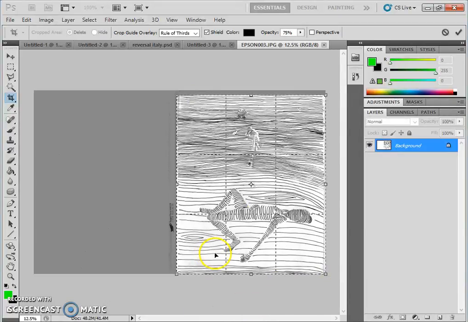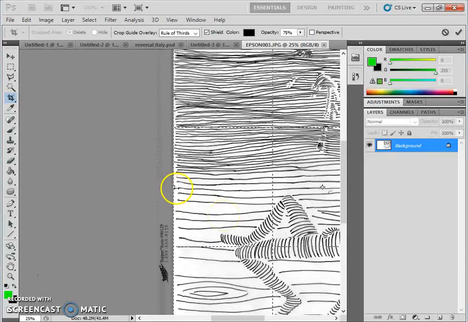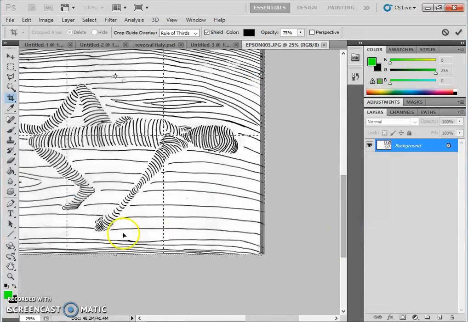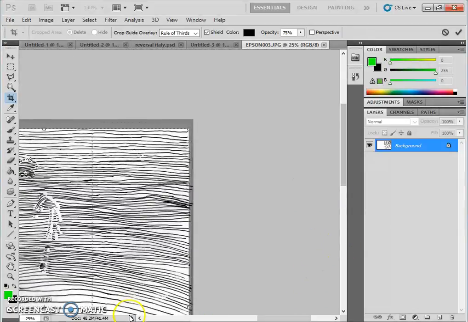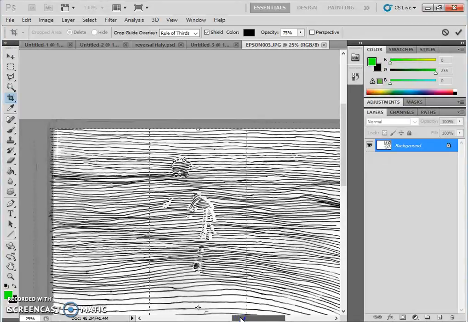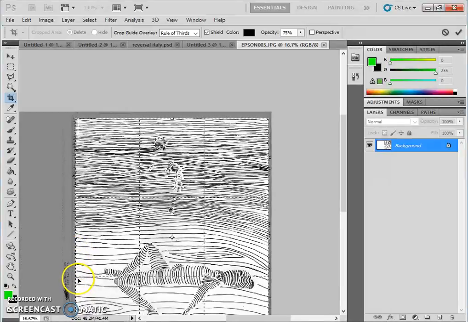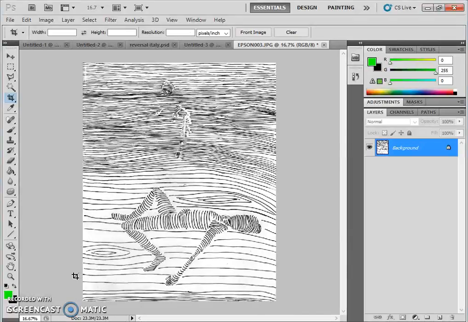Now, what I want you to know is if you do Control+, you can zoom in. Now, you see how I have some extra page there? I'm going to bring that side in because I want it to be a nice clean line. So I'll look on the right side. I have too much going on there. I'm going to make that come in a little bit. I'm going to go to the bottom. Notice again, I'm zoomed in. It's really important to be zoomed in to make sure you're getting all those great lines. So that looks really good. I can zoom back out now with Control-. And then I'm going to go ahead and press the Enter key on my keyboard. It's going to get rid of all of that extra stuff, and it's just going to have your picture.